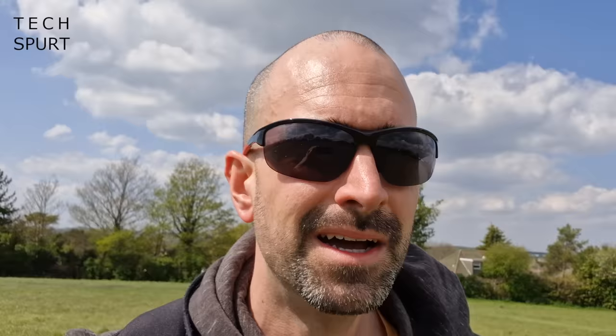The S22 also features a 10-megapixel selfie cam which may have a low megapixel count compared with rivals, but I was happy enough with the results. Processing times are again long in low light, but you don't end up with much grain and there's enough room to fit in plenty of heads when needed.